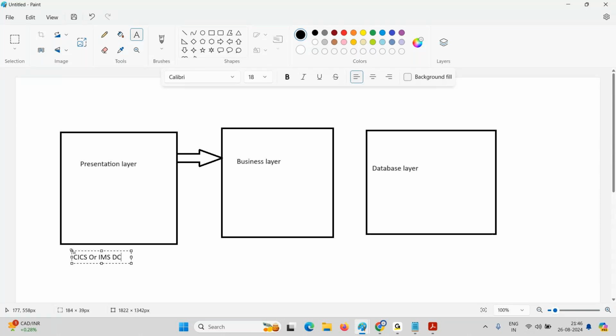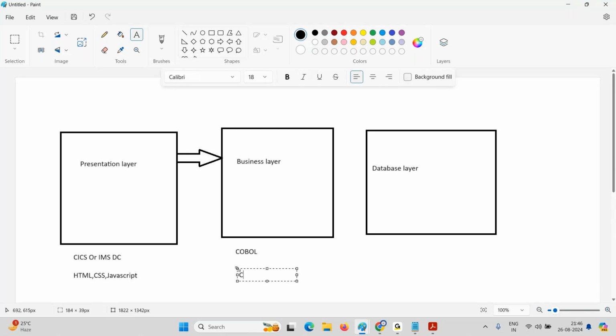IMS TM. If I talk about Java, there is HTML, CSS, and JavaScript for validation. These are all presentation layer components in terms of the technologies. Here COBOL or PL/1, these two programs will be part of the business layer.